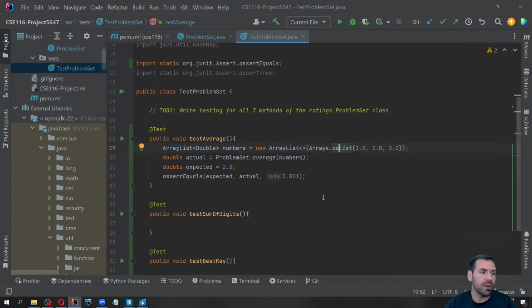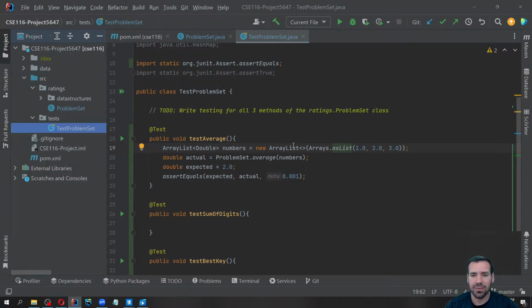Will the Autolab feedback always let us know about the missing test cases that we should still do? It'll give you a list of features that need to be tested, and it'll tell you which features you've successfully tested and which features you didn't. So it'll tell you, hey, you still need to add a test case for this feature. So once you have some tests written, you can run the tests.